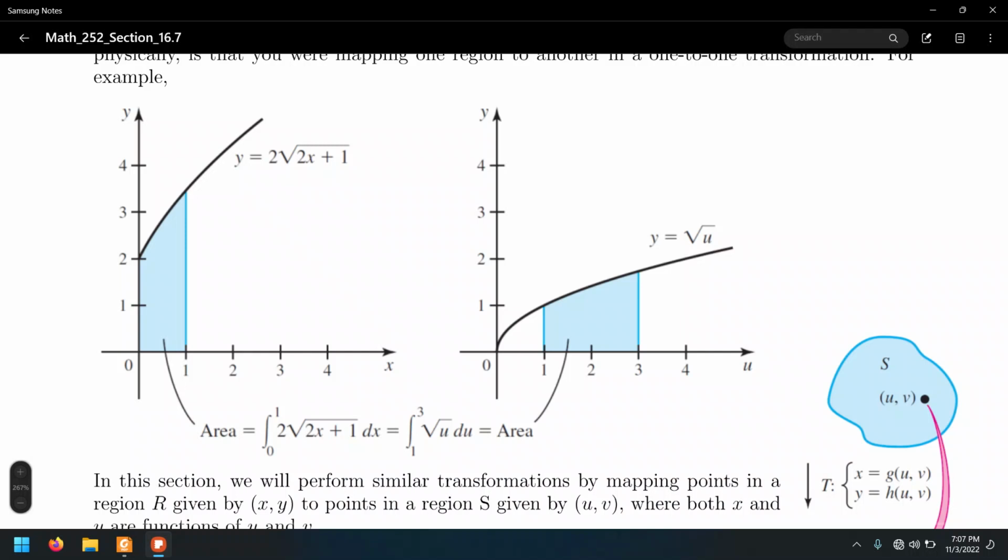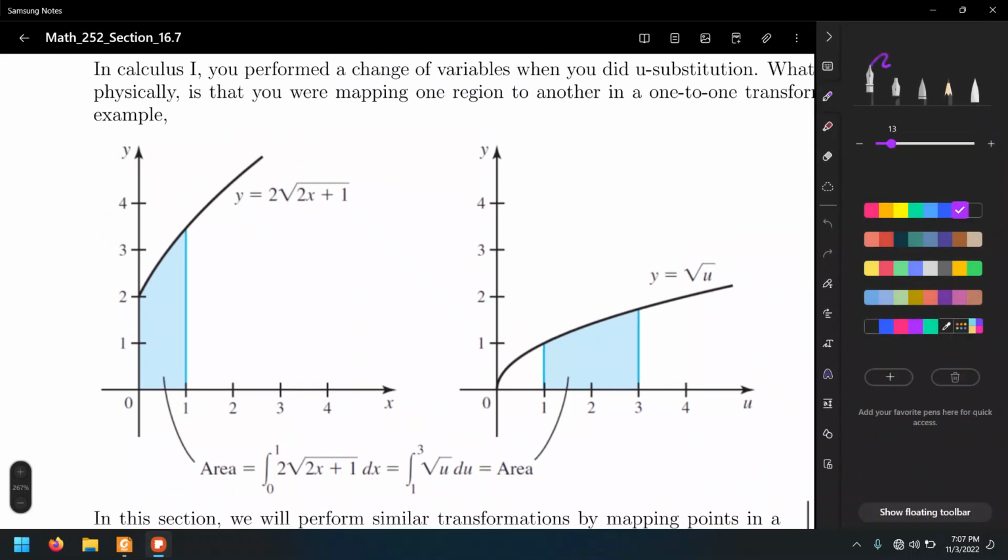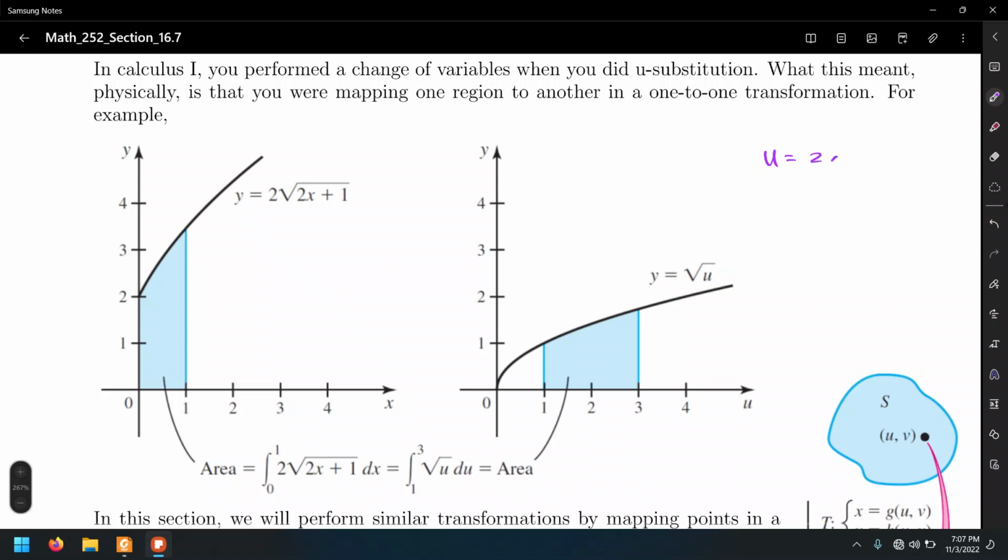And the thing is here, if we do the U substitution, u equals x plus 1, du equals dx. And we have the 2 and the dx, so that stands for the du part, and this is simply square root of u. And we also change the limits of integration. So u of 0 and u of 1. In this case, 2 times 0 plus 1 equals 1, and 2 times 1 plus 1 equals 3. So that's why the new limits are from 1 to 3.